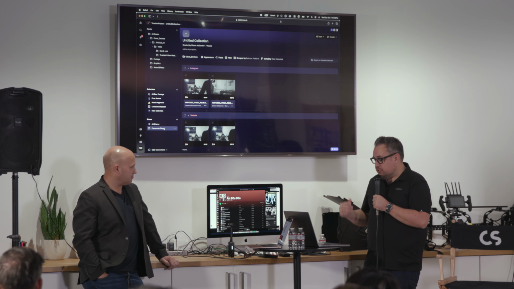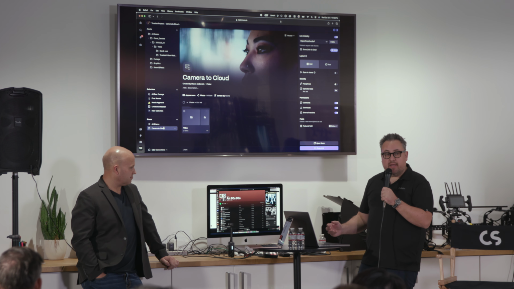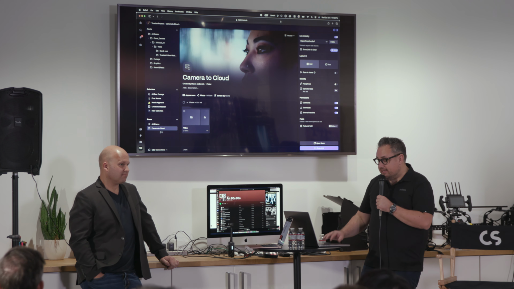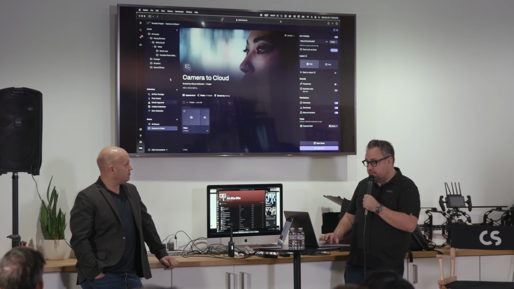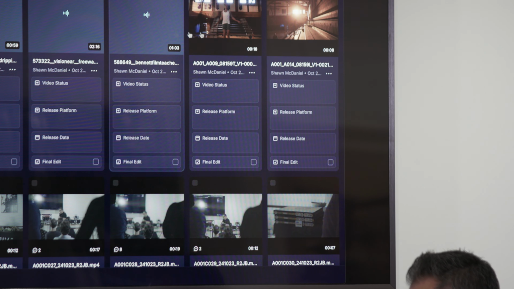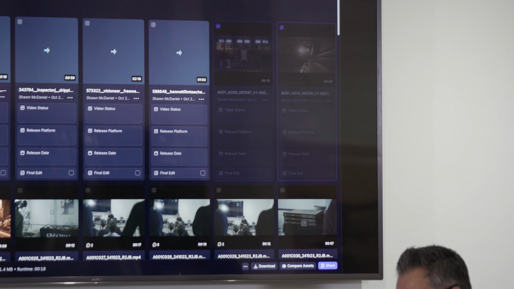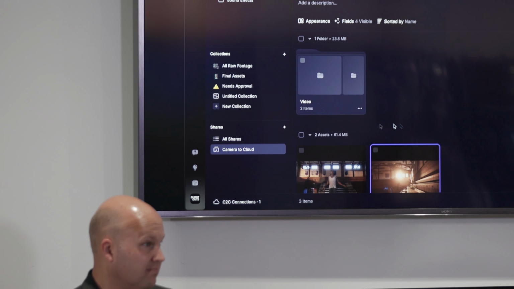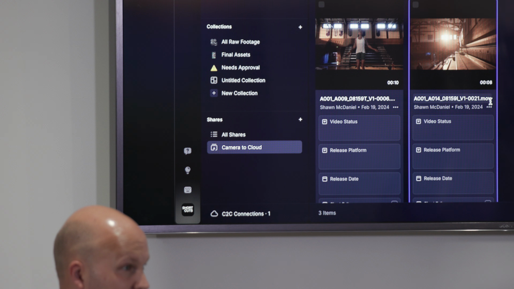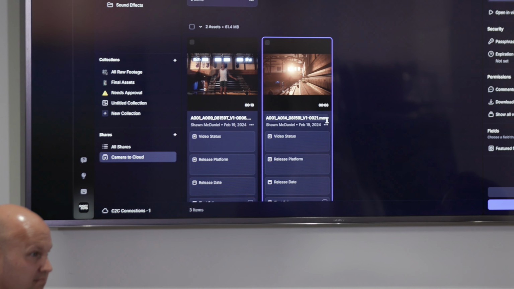And then, of course, we have our shares feature, which is what you guys are looking at right now. On the back end, it's really easy for me to add stuff to it. So since you guys are all on that link, let's drop in a couple of these other files that were already on my account. I could just drag them right into that share. And now if you refresh your link, you'll see those assets directly on your shared link.